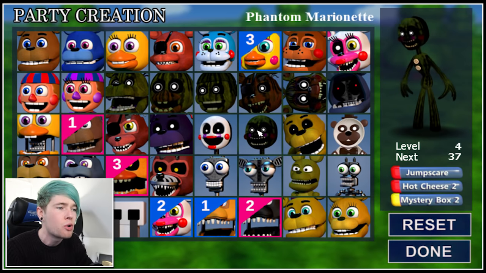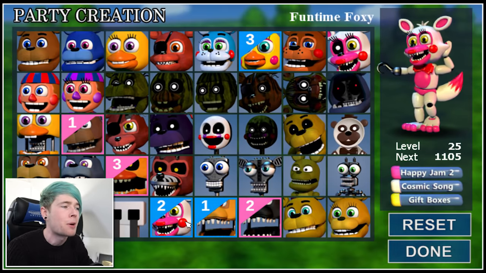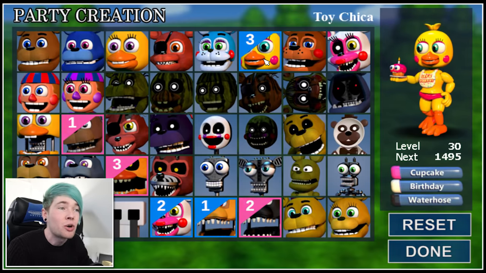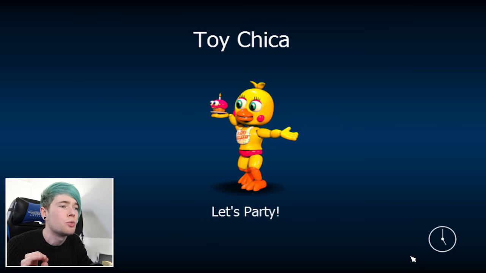Being able to see all the levels, what they need for the next level in their experience, it's awesome. So our first team are currently level 24 for Nightmare Fredbear, level 25 for Funtime Foxy, 30 for Toy Chica, because she's been with us from the start, and level 19 on Springtrap, but Springtrap is an absolute boss. So let's go to done and see if anything else has changed.